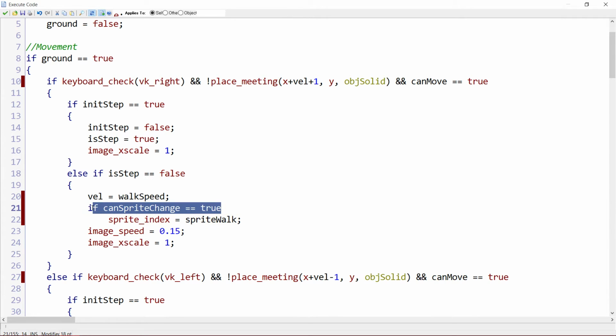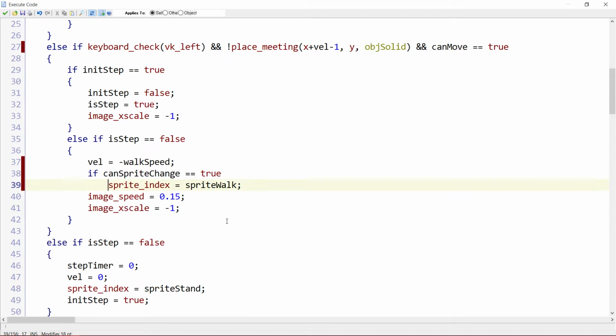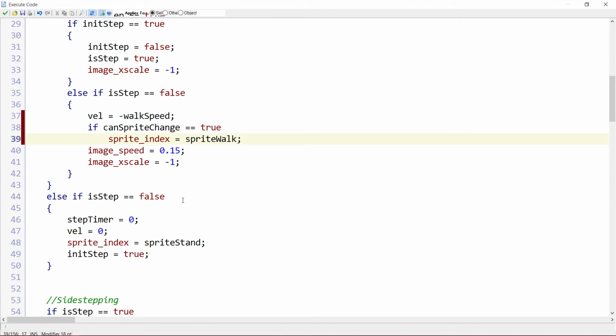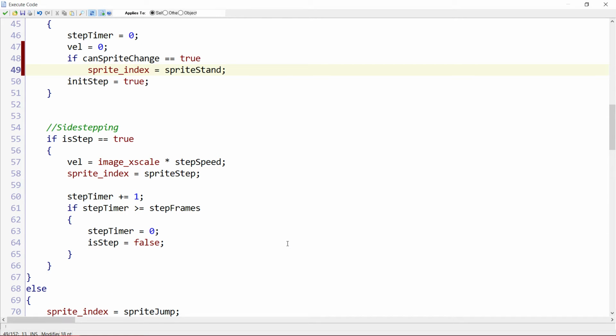I'm going to copy this because we are going to need it a lot. We also need it here. And also say here, and can move equals true. And here say if can sprite change equals true. So, and here is step.